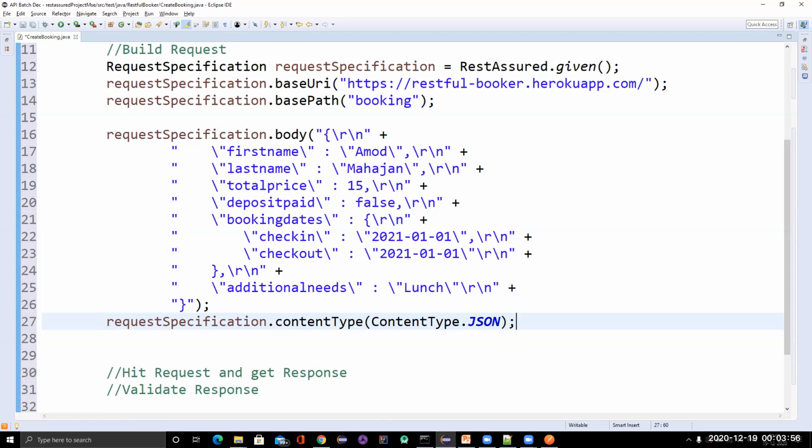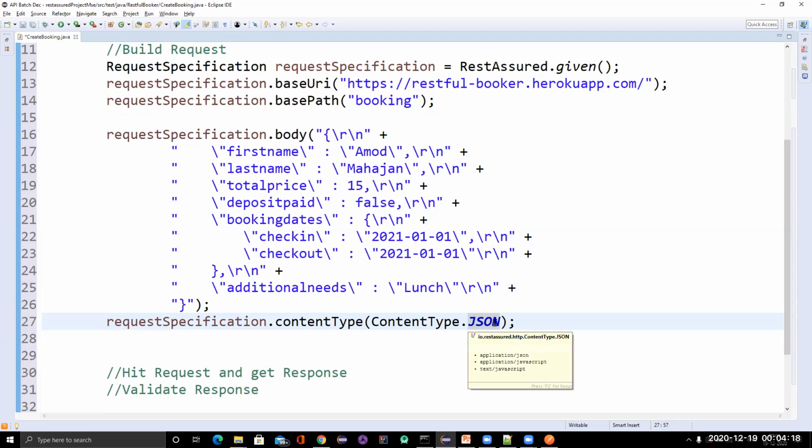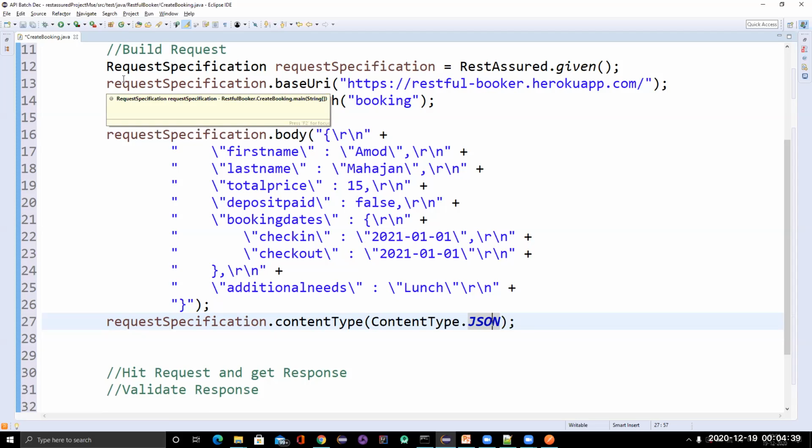That is called the enum concept, and I also enforce this when using other things. Instead of typing, where the user can make a mistake, simply have some enum and create the constant. I've done the same thing here. This is provided by Rest Assured, where you can pass any content type, whatever content types are supported. So we are finally done with the request. We have formed the request, we have said how our request will look. Whatever request details we need, we have added: base URI, base path, body and content type. So the first step is done.